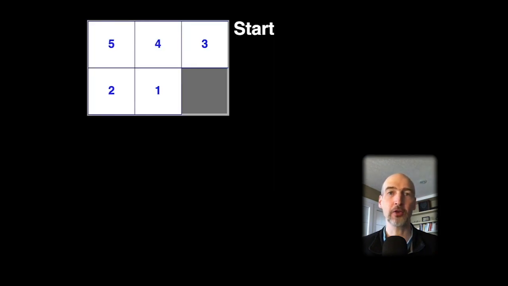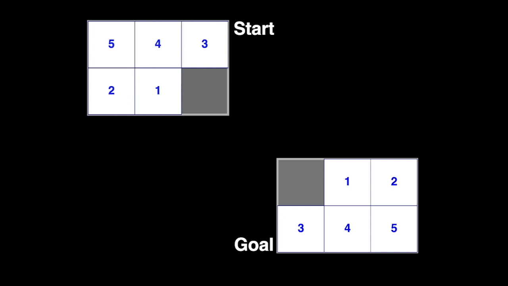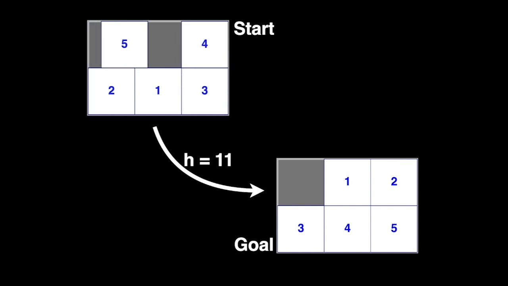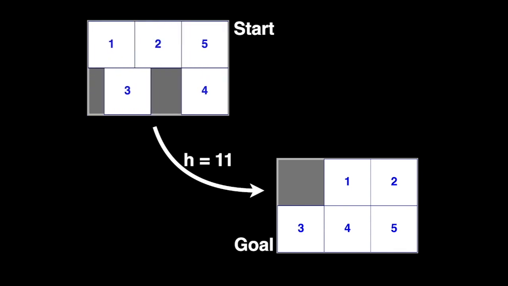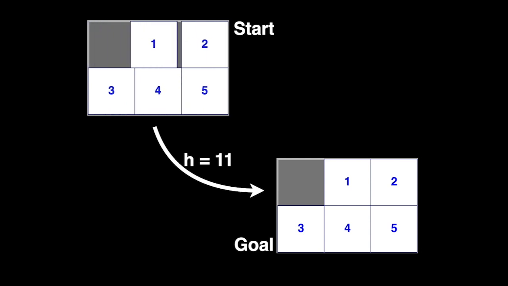And we're going to define a heuristic search problem by a start state, a goal state, and a heuristic function that estimates the number of actions or the cost of the actions that it'll take us from the start to the goal state. And what we're looking for is a sequence of actions that will take us from the start to the goal one step at a time. And so here we go. In this case, we're trying to get 1, 2, 3, 4, 5 in this order from what we had previously. And so we've reached the goal state now.